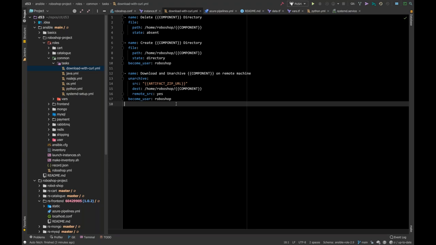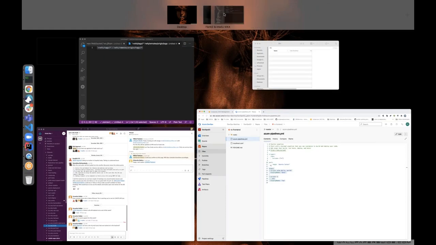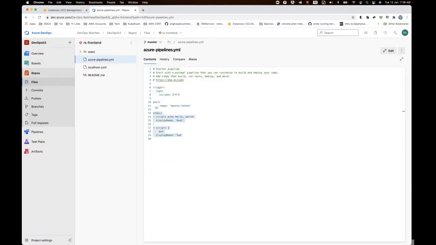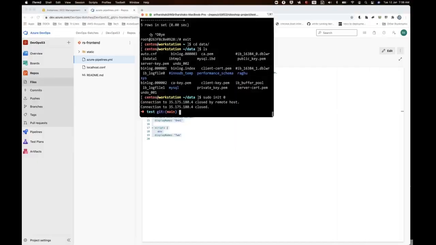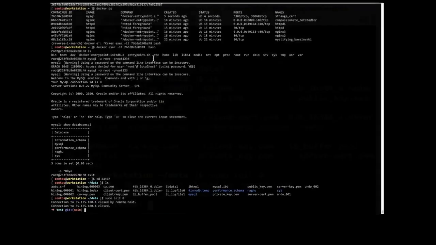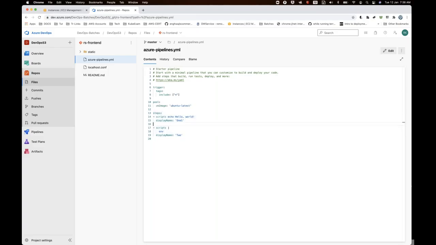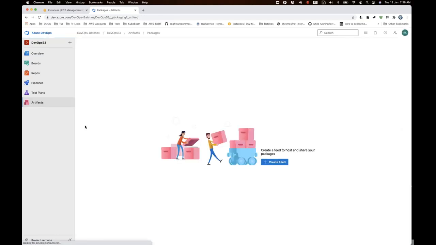Here, that particular place we're going to talk about is Azure Artifacts. So here we have Azure Artifacts, and we're going to use it. So that's the idea. We need to create some artifacts and publish them over here. So my front end, I'll be publishing it here, and I'll be downloading it from here, and this is the right path.